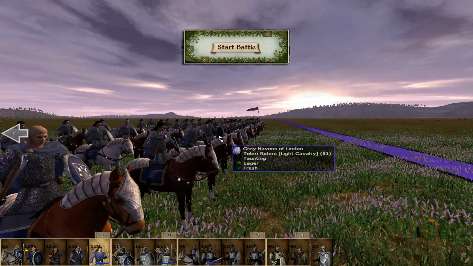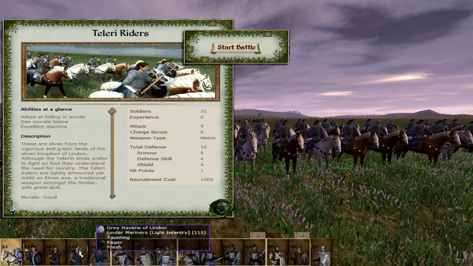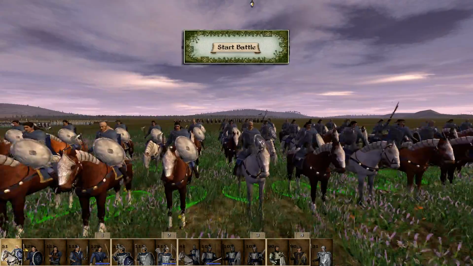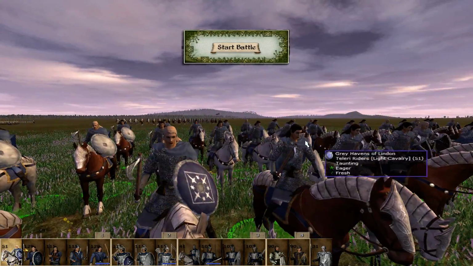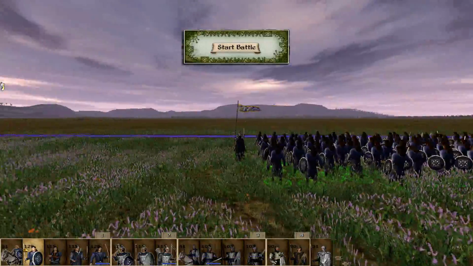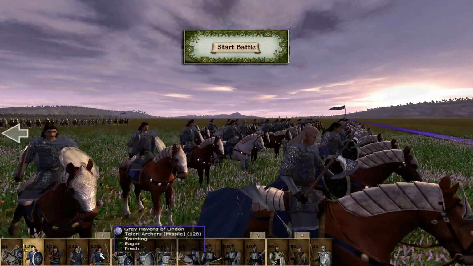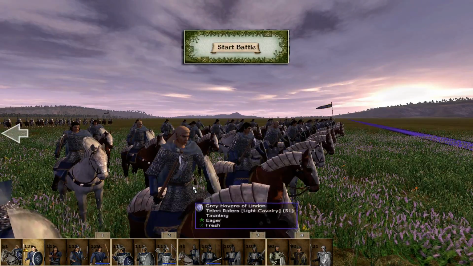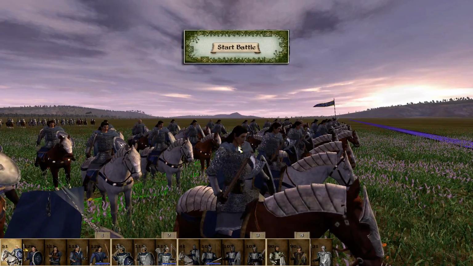Additionally, you get Teleri Riders. Now these, I believe, I have actually placed... No, they are lined up really well. So these are Teleri Riders, and this is what they look like. They have a slightly different look and design to the Teleri Swordmen. They have chainmail on already, whereas I believe, don't quote me on this, the Archers and the Swordmen upgrade to look like this. But those are your Teleri Riders with cool axes and shields.